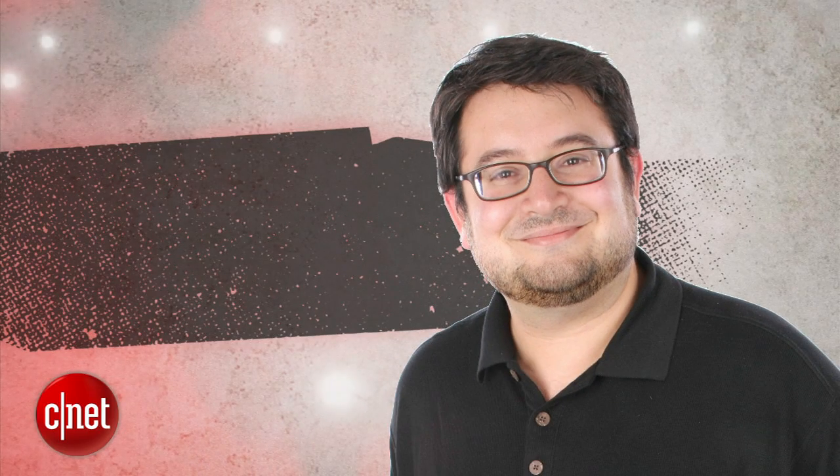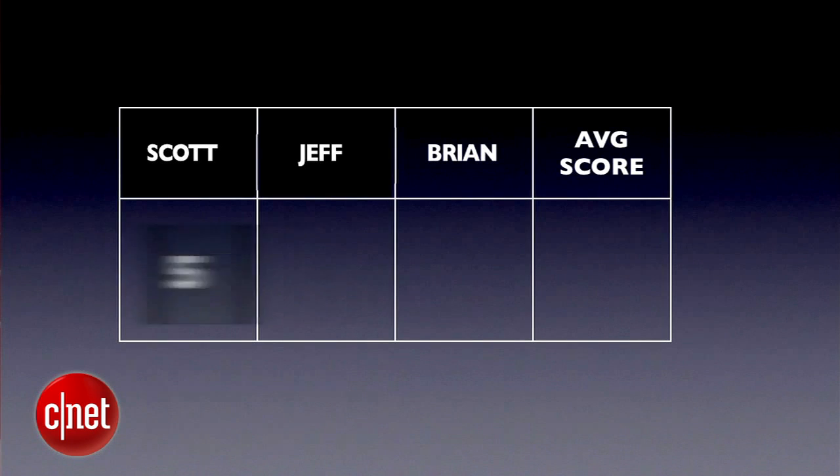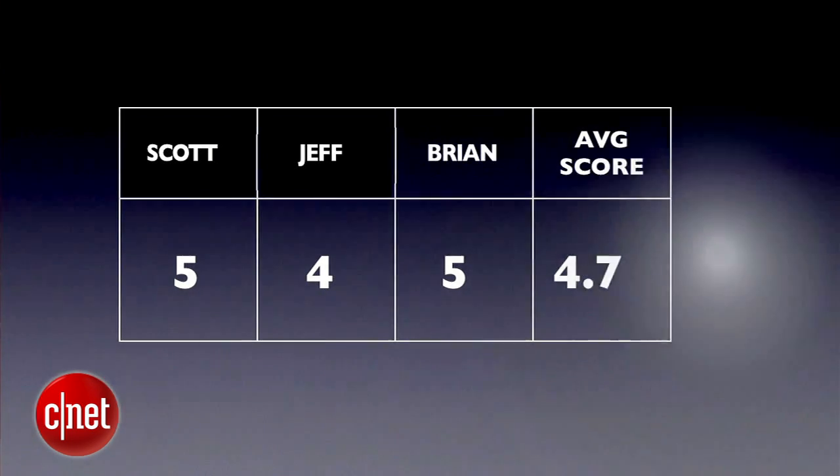Our judges for this fight are senior editor Scott, the Bottom Line Stein, editor Jeff, the Backstreet Boy Bacalar, and yours truly, Brian, the Honey Badger Tong. Now we'll take all three judges' blind scores and average them out to the nearest 10th each round. The final Prizefight score will be an average of all rounds using the same decimal system. It's a 6-round throwdown showdown.